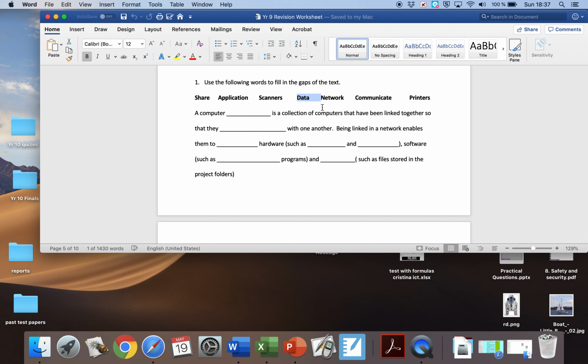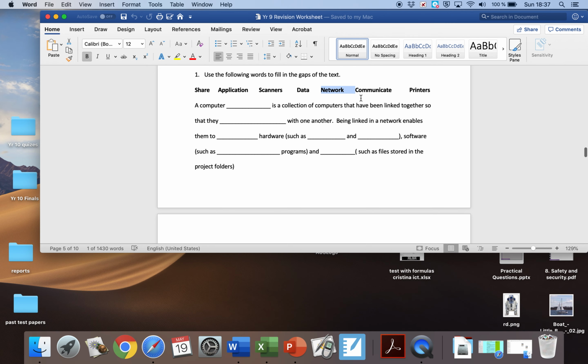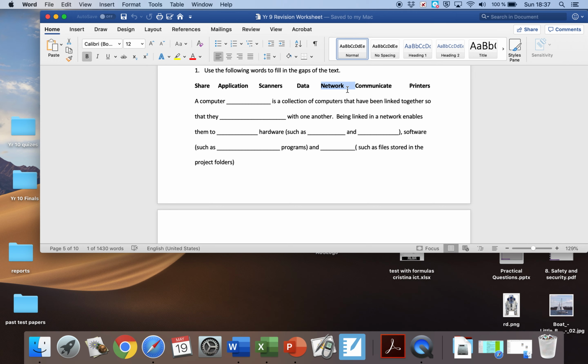Okay, speaking of which, data. Data can be a lot of things when we talk about networks, but specifically, data are packets of information that are shared or passed along networks. And of course, networks. Networks are anything where a group of computers are connected together. And if you remember all the way back, we have two types of networks. One is a LAN. A LAN is a local area network.